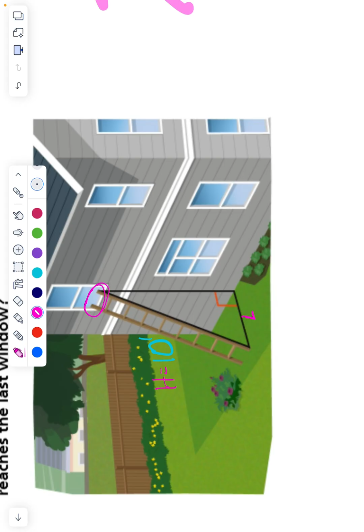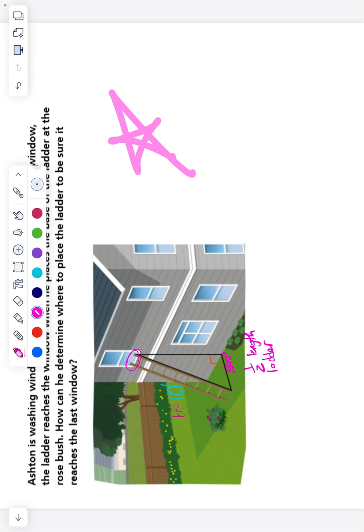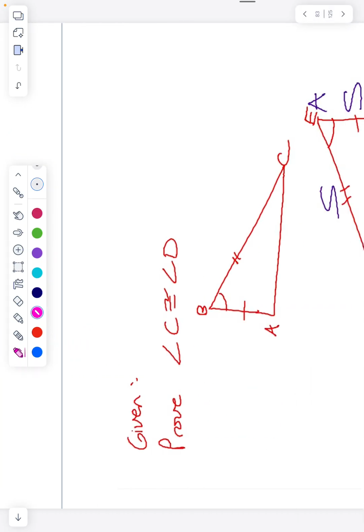Now, there is a relationship, actually, for OSHA safety standards, which you should try to match or meet, and that is that the base down here should be 1/2 of the length of the ladder to be safe. It creates what we call a 30, 60, 90 triangle. It's a special right triangle. We'll learn that in Unit 8. And it's around that ratio where the distance from the building is 1/2 of the ladder is safe. It's recommended to do it that way. So I do actually do that when I put my ladder up, because it's not like I want to fall off of it.